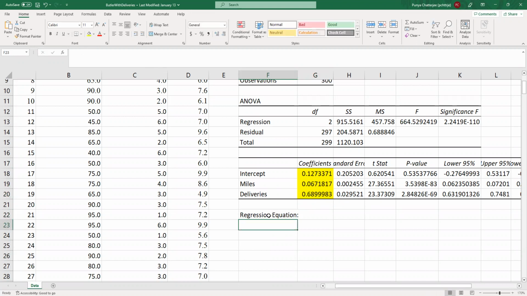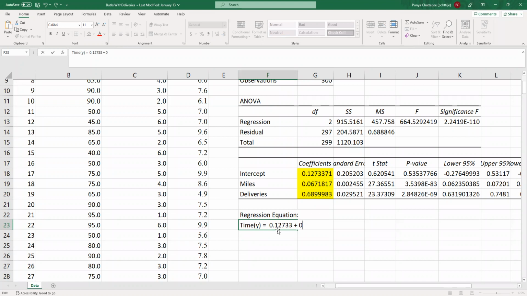So my regression equation is, you can write y hat or estimated time or just time, is equal to, so that's my y, right? Equals to, so you start with the intercept, 0.12733. You can just choose whatever decimal points you want to include.